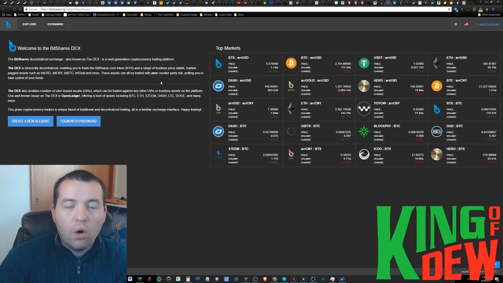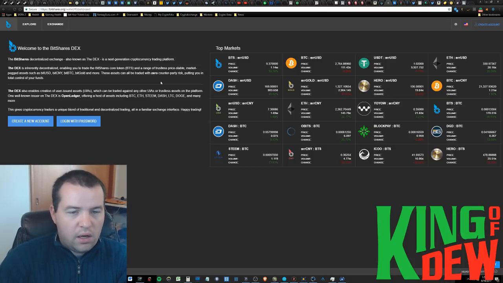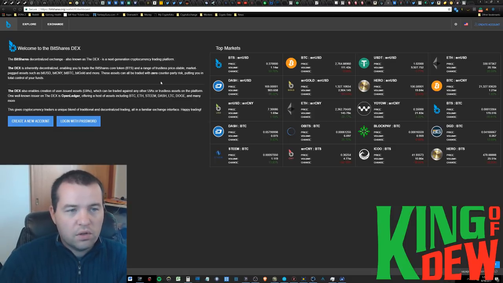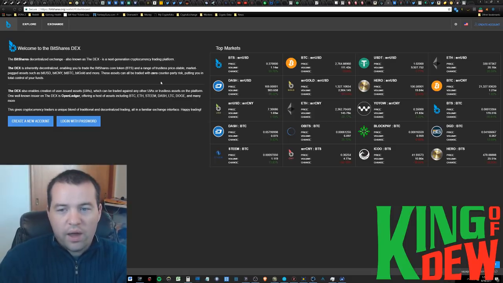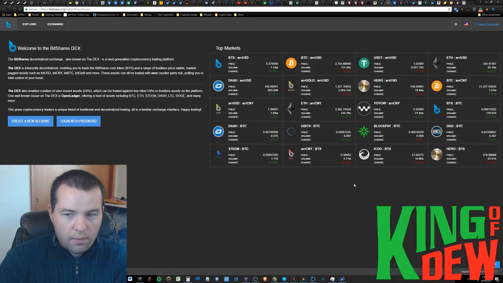They also have gold. They have silver even that you can actually own. You can own the coin pegged to silver. Now the minutiae of how it's actually pegged and everything, I still need to validate. I'm having trouble finding really strong information on how that works. I want to understand it because I think it's fascinating. But right now you use your BTS tokens to trade for it. So you have to basically purchase those and then bring them here and then purchase what you want. Okay.